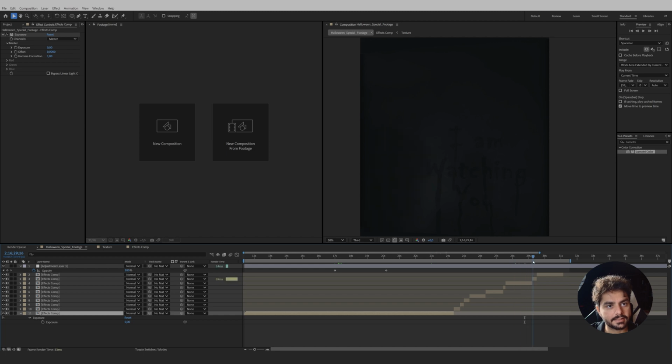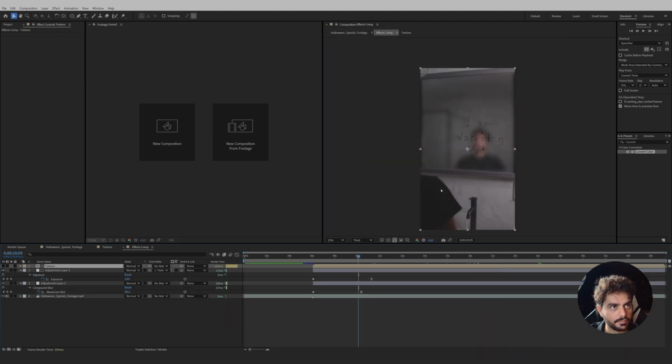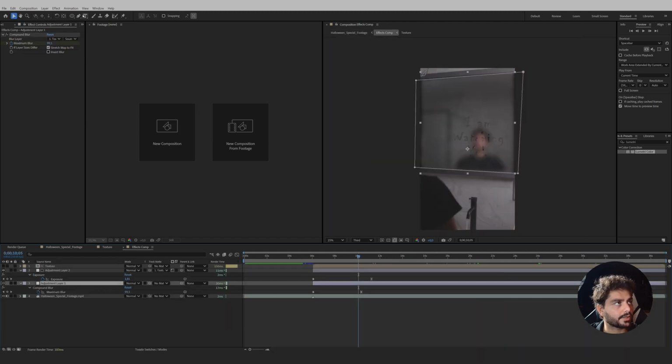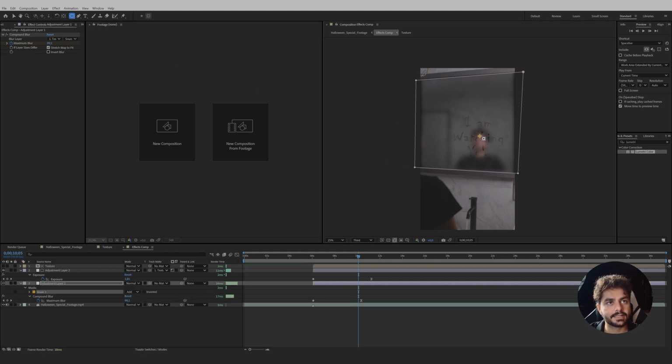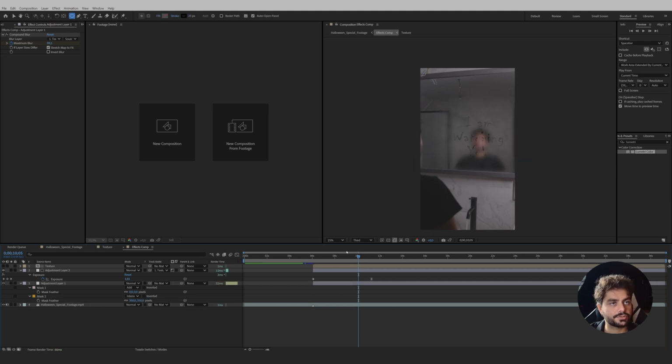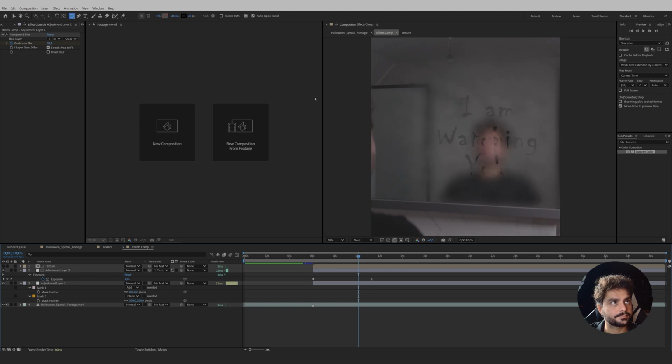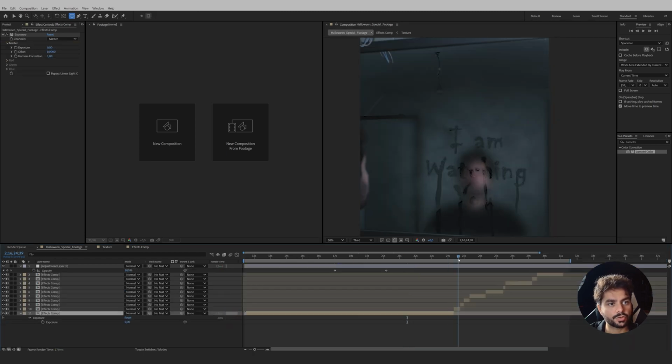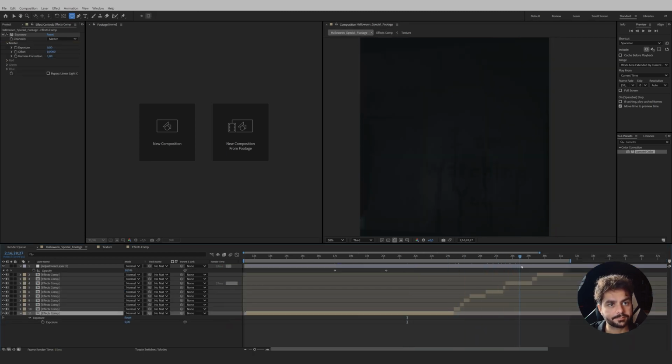Next, what I did is I'm also going to choose my blur layer, and I'm just going to add in another mask because I do not want this part to be blurred too much. So I'm just going to select my text, hold Ctrl, and then drag out. It's just something like this. Press F on the keyboard and change this to an intersect, and then feather it to your likings. Something like 350 should work well. Then go to the moment where we have the red light.